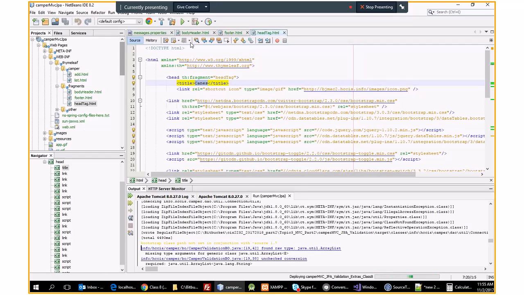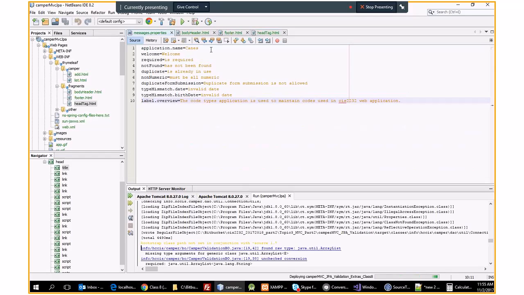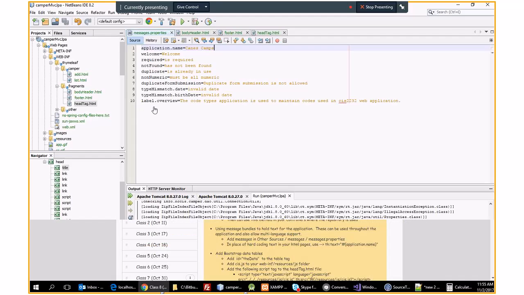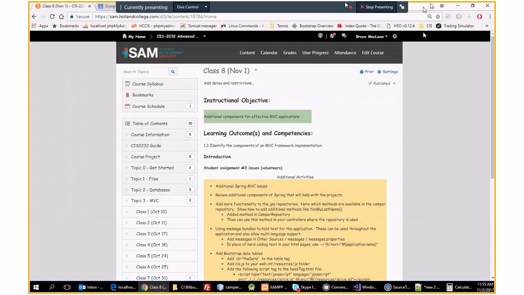Then if you change it, if I say I want this to be called Canes Camps, you see that will automatically change it throughout the whole program.